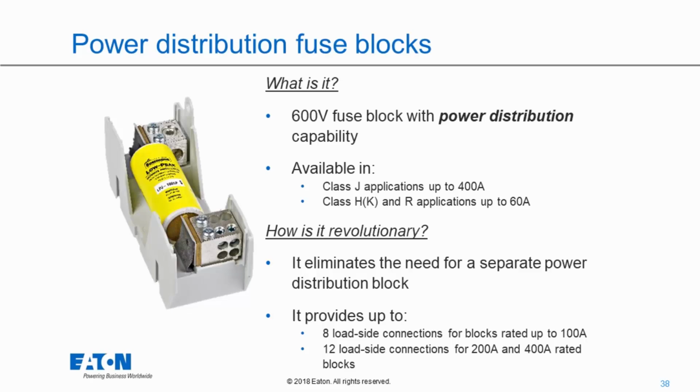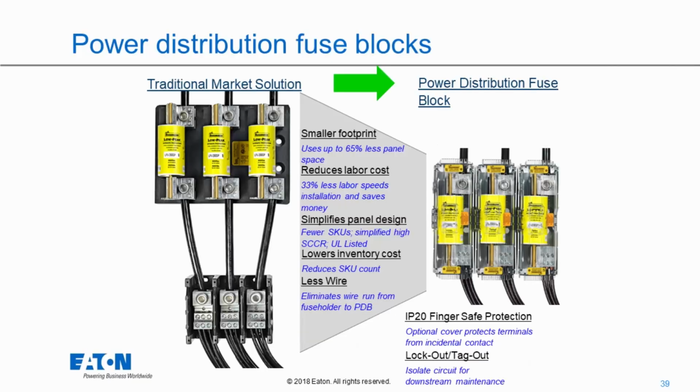So what this basically does is it takes the load side of your fuse holder, and we give you the option to have a power distribution on the secondary of this. In this particular case on the screen, we've got 1 in, 4 out, and it's a nice application. The reason we introduced this is we said, you know what, there's a better solution than having just a fuse block and a power distribution block. We created this probably 6 years ago, I believe, in 2015. Now it's all in one, and it's a power distribution fuse block. It's a very easy, compact way to enhance your system.